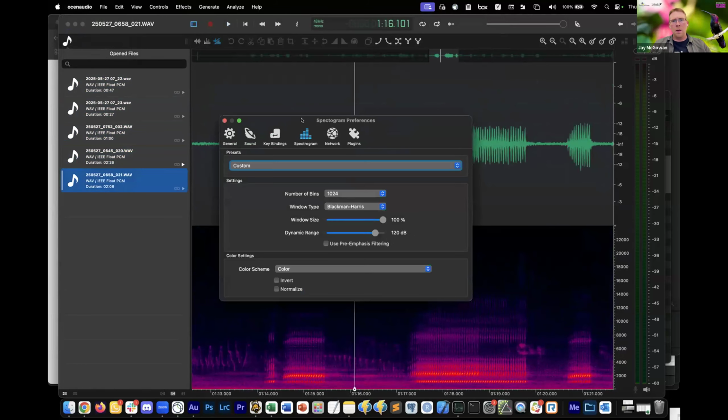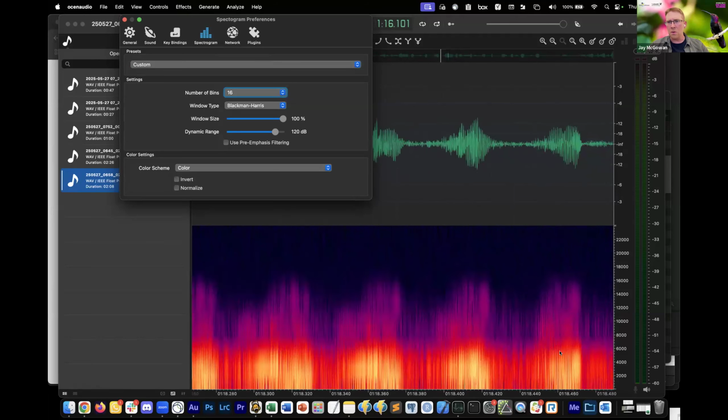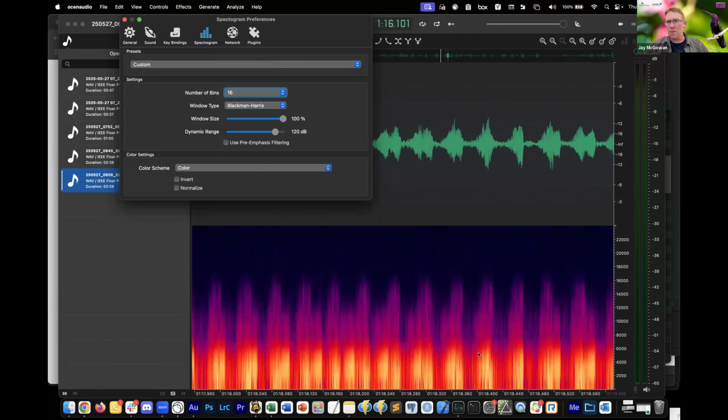This basically has to do with how the spectrogram is calculated. Are we emphasizing more so the time slices or the frequency slices? If we scroll through the bins, you change the resolution that you're looking at things. So now we have very good time resolution, very bad frequency resolution, and everything is kind of just smeared.